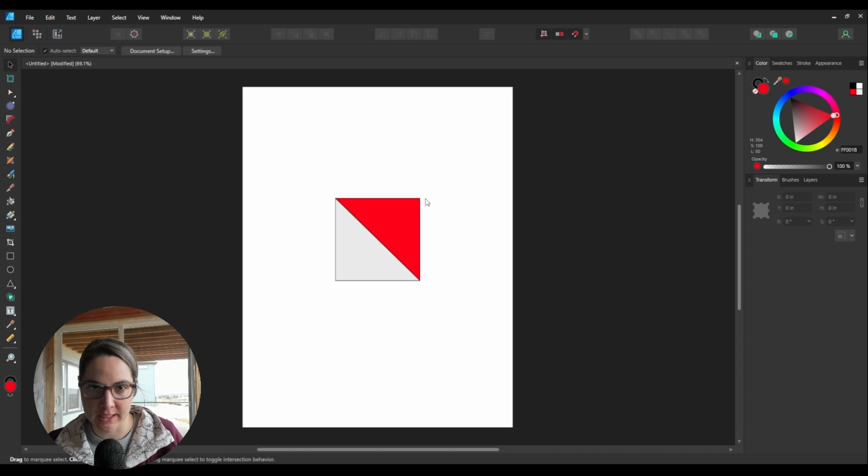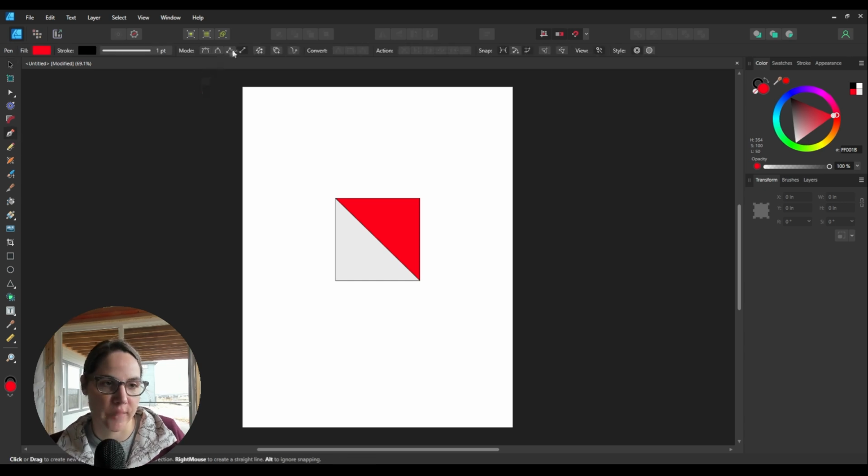Now let's try turning this into a split quarter square triangle where we've got one side joined and the other one in quarters. To do that, I'll need to, again, grab my pen tool. Now, because that was the last mode I used it in, it's going to stay in line mode. But again, if I close the software out and start a new file, it's going to revert back to those defaults. So it's just a little quirk you have to get used to.